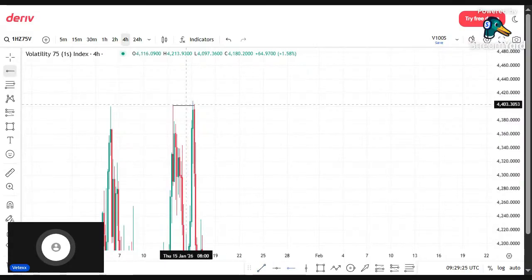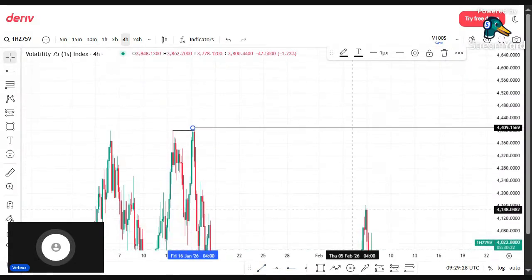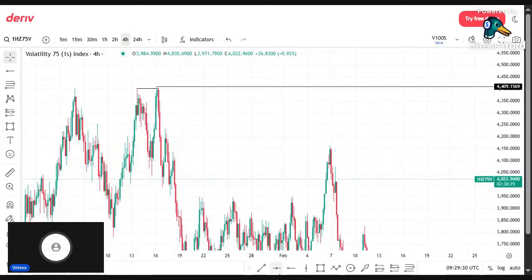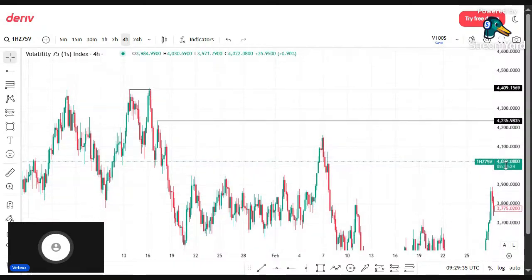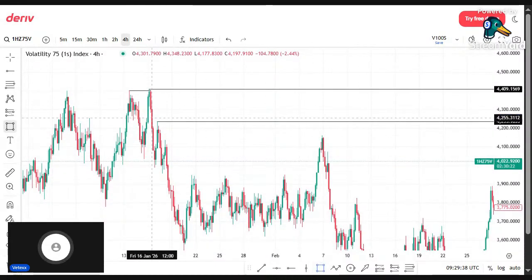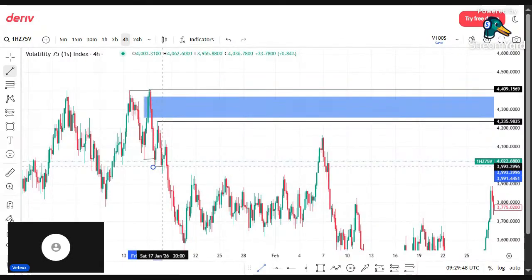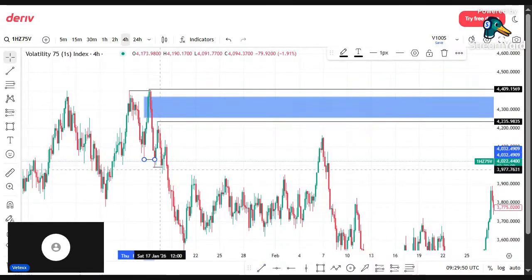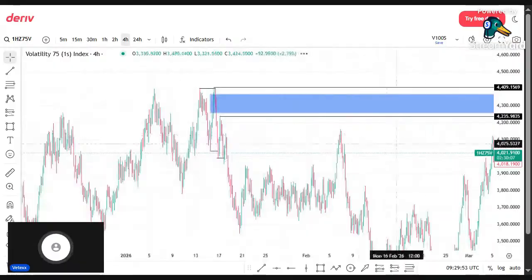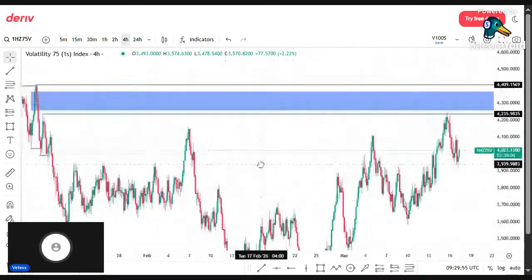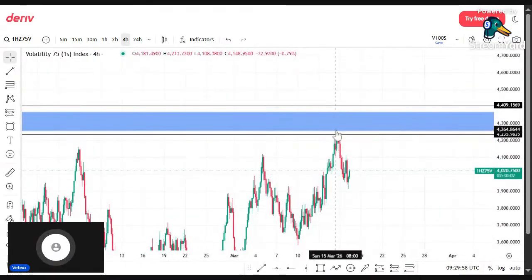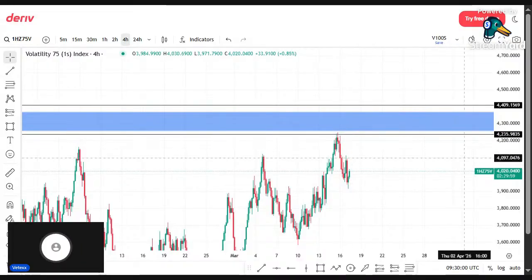and then we have our protected high on the 4 hour time frame. Remember, on the 4 hour time frame, and then we have our structural liquidity here. Okay, from this zone we have a point of interest, which is right here. We have our first break of structure, and then second break of structure, which is here. Now this is what we have on V75 one index. Okay, now it has taken out the structural liquidity, but it hasn't given us our continuation entry.